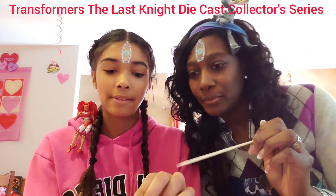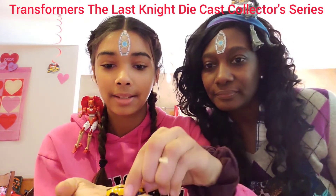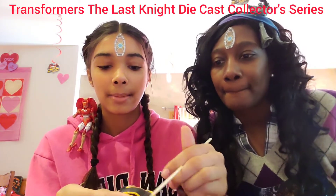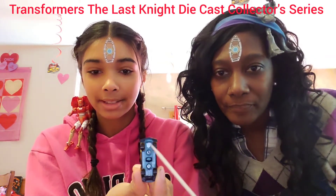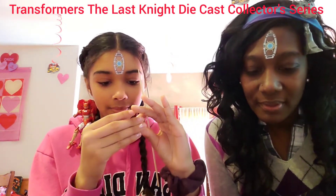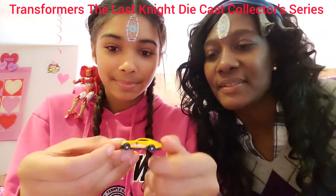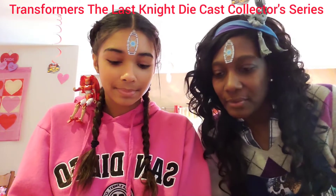What do we have next? We have a 2016 Chevy Camaro. As you can see on the side, it has a little Transformer Autobot symbol on both sides, actually on the doors. It is movable too, and it has a nice black coat on the top. On the bottom, it also has an Autobot symbol, as you guys can tell, and it has some writing. I like it. And if you get a close look, you can see it's a little bit glittery — the yellow. That is cool, it's got like some glitter in the paint. I don't know if you guys can see — mildly sparkly. That's very, very cool.